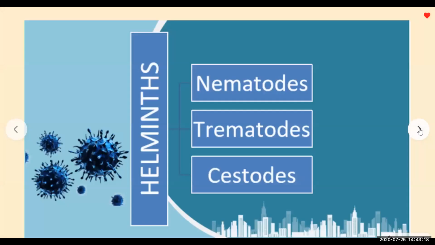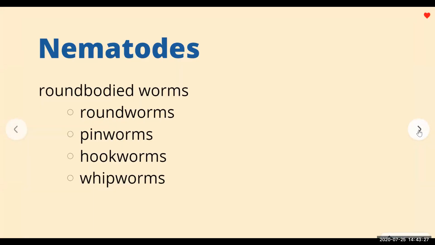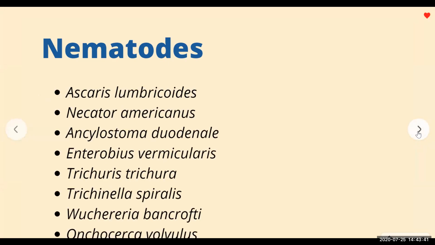So the helminths is divided into the 3, nematodes, trematodes, and the cestodes. Okay, nematodes are the roundworms. So round-bodied worms, so we have the roundworms, the pinworms, the hookworms, and the whipworms. So muna ang mga nematodes. Okay. Start with Ascaris lumbricoides. So this is your giant roundworm. This is the most common parasite in humans, especially children, no? Kanang yung bitok, but that is Ascaris lumbricoides. So that is your giant roundworm.